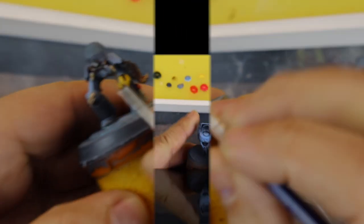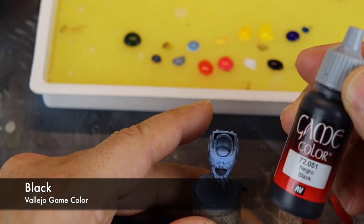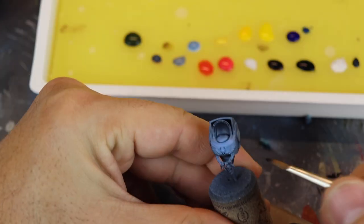All right, now time for some black. That's right, we're going to do some black. And yes, we finally are done with the legs.